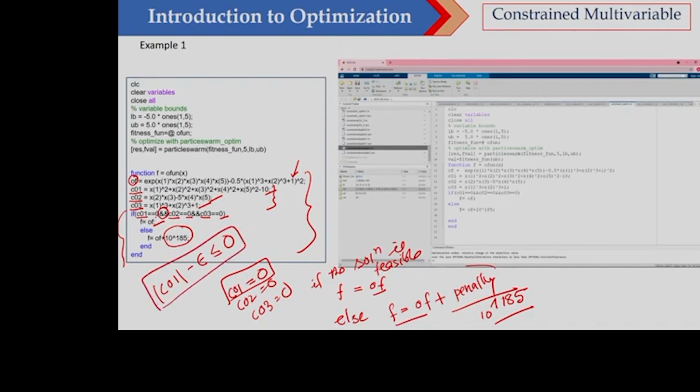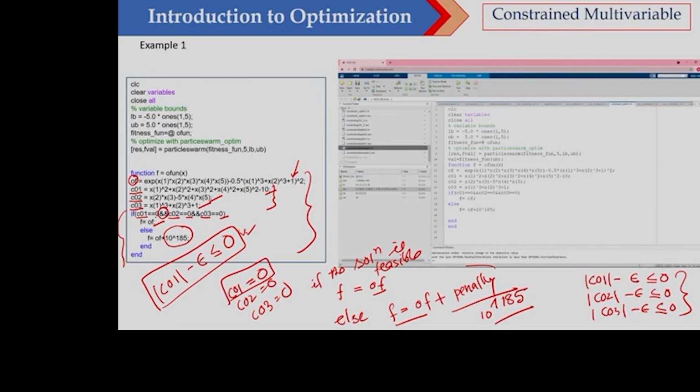Therefore, if the absolute value of C01 is less than epsilon, it is fine. Similarly, I can convert the others: C02 minus epsilon less than or equal to 0 and C03 minus epsilon less than or equal to 0.